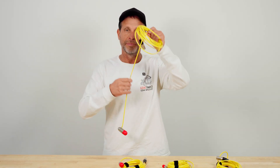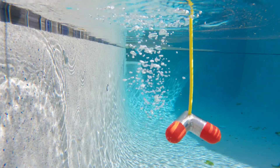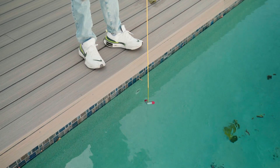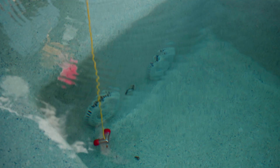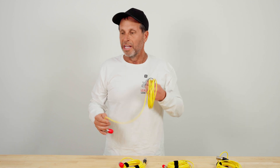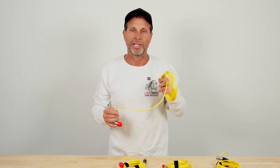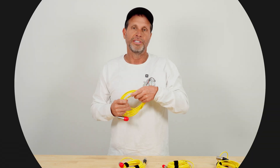Last but not least is our SM2. This is a brand new mic — super sensitive, with two separate printed circuit boards and two separate piezo elements that let you hear leaks from very long distances away. It gives you a very precise center point. It's great for vinyl liner leaks in a cove, a radius, or at a step track. It's also good for structural cracks in a gunite pool or concrete shell — just a more sensitive mic for better listening.